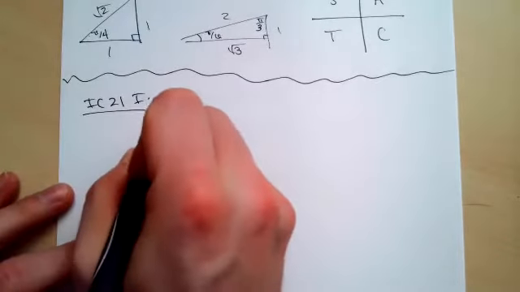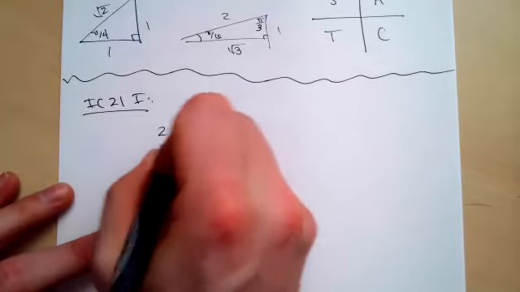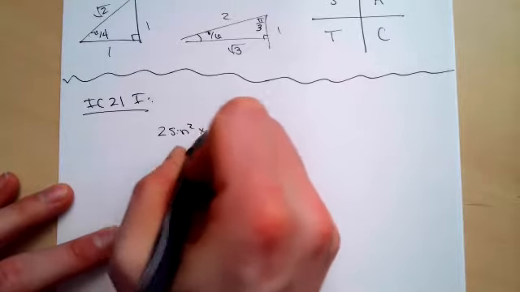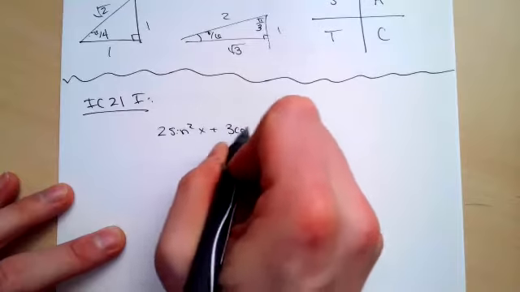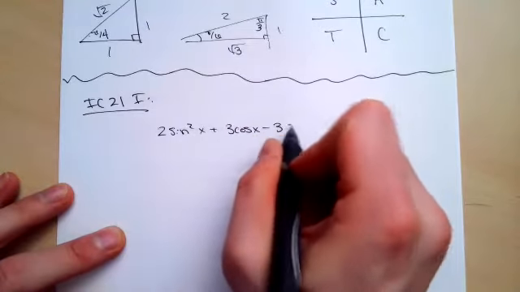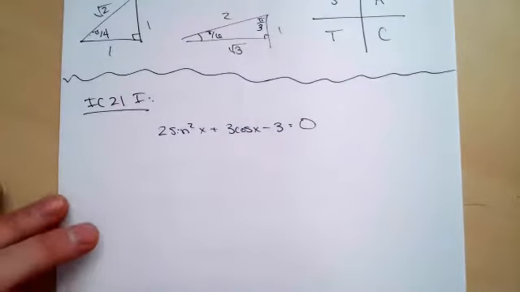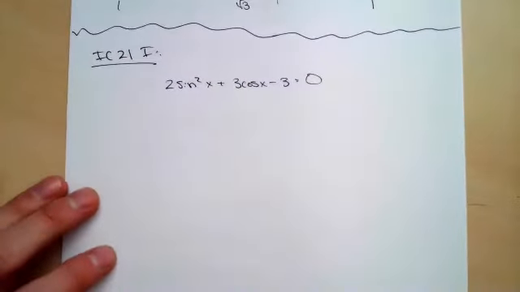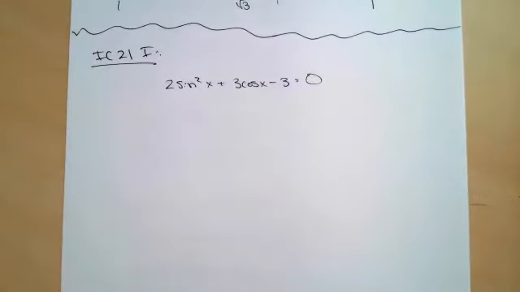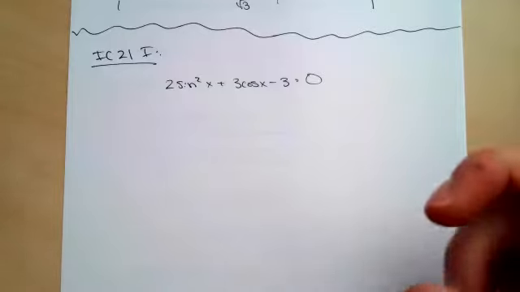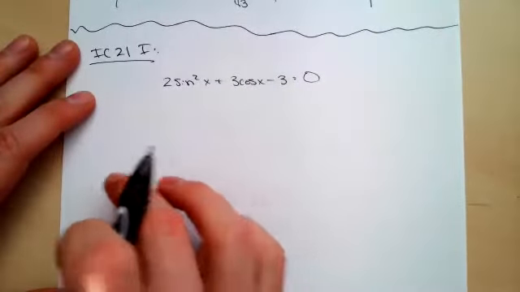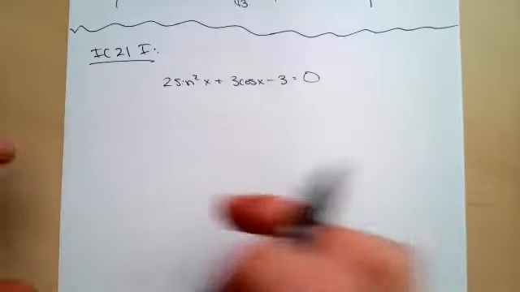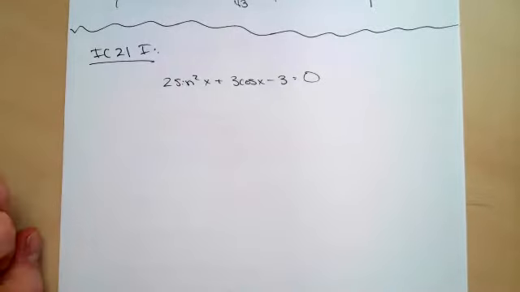So we want to solve 2 sine squared x plus 3 cosine x minus 3 equals 0. So remember our steps that we wrote out. These equations have 3 parts. First part, we want to be able to isolate a trig function equal to a constant and break it down into a series of equations, trig function equal to a constant.